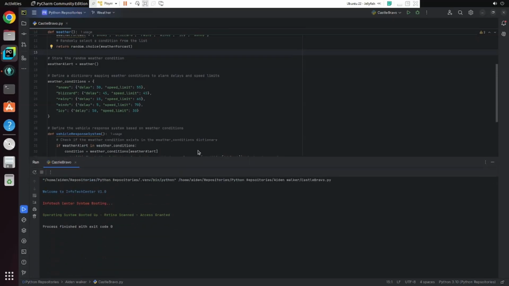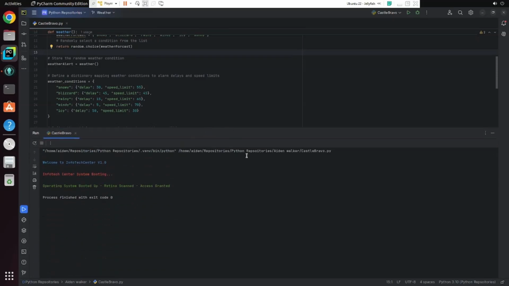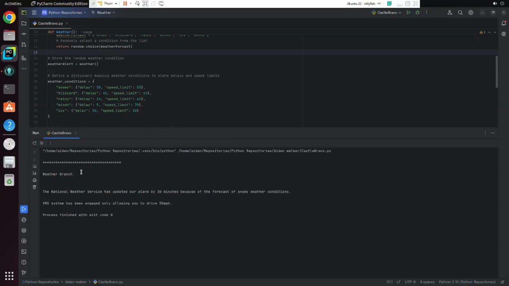For example, I load this up, hit F10, you see the asterisk, and then you see the welcome branch, and then the National Weather Service has updated our alarm by 30 minutes because of the forecast of snowy weather. If I hit it a few more times, I get a different answer.